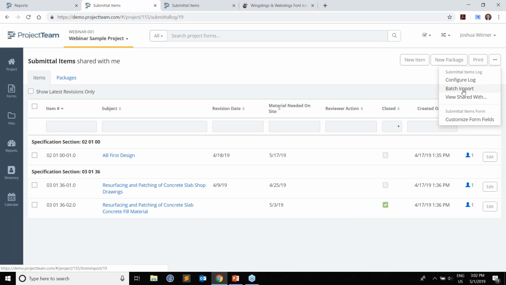And that is true. Importing is going to work also with your custom fields as well. So I think there was one question about creating reports off of custom forms. Yes, you can do that, but you can also create reports off of custom fields and import that information to the system.